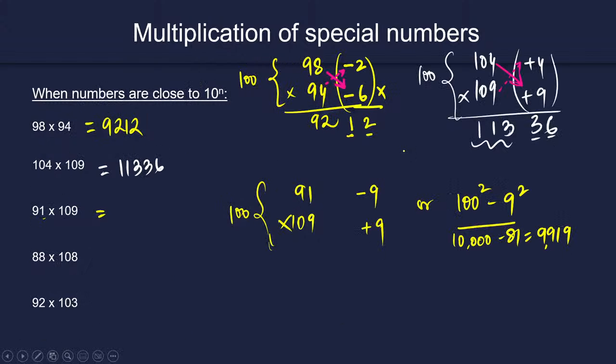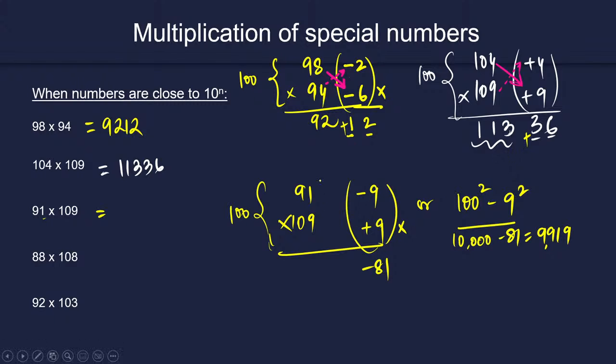अब मैं आपको बता रहा हूँ alternate approach. So alternate approach में since they are away from each other, as in they are close to 100. So what you will do is you will take these two and multiply. Minus 9 into 9 is minus 81. In the first one, minus 2 into minus 6 is plus 12. 4 into 9 is plus 36. इधर को minus 81 है.